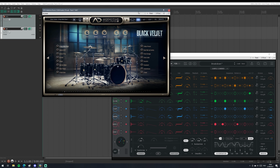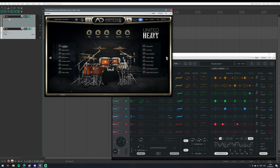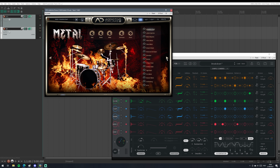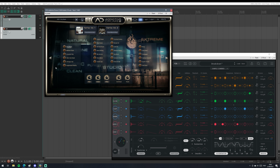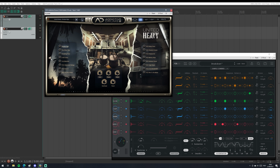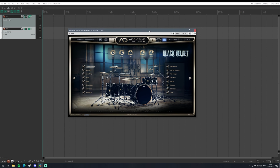Now, what does this offer? It gives you the XLN Addictive Drums drum engine, in which you can load your various kits. And this gives you a pretty big selection. They have 21 kits to pick from, and you can demo them all both in the player and on the website, so that's pretty awesome. The kits we'll be looking at today are Black Velvet, United Heavy, the Metal Drum Pack, and the Real Machines. So this is a pretty wide selection of sounds to play around with. So let's get to Black Velvet first, and let's get XO out of the way for now.